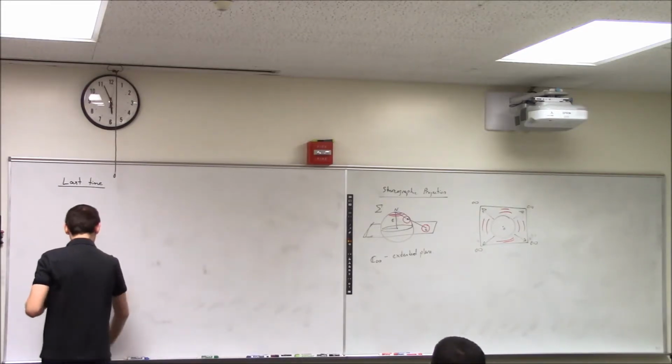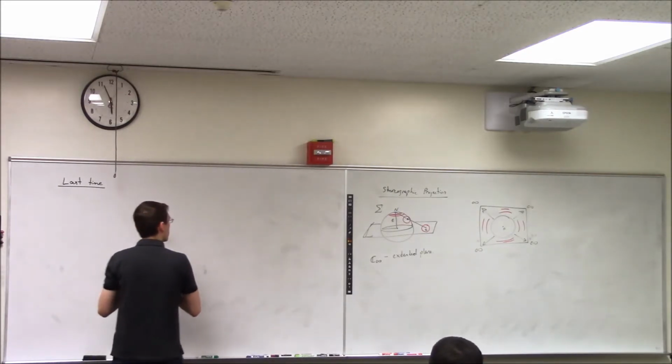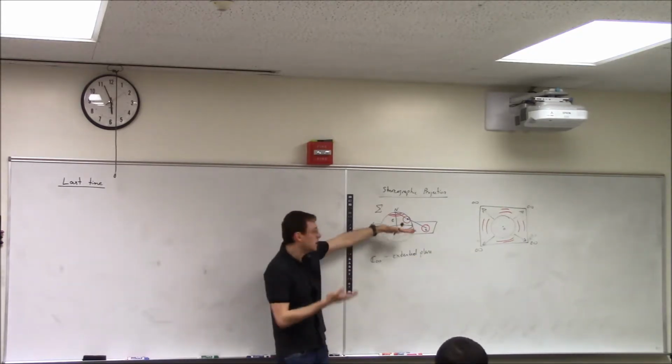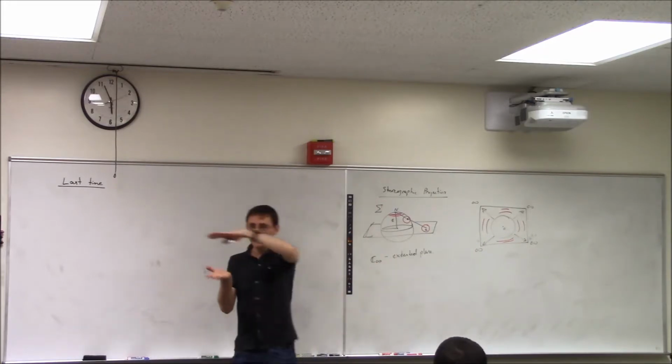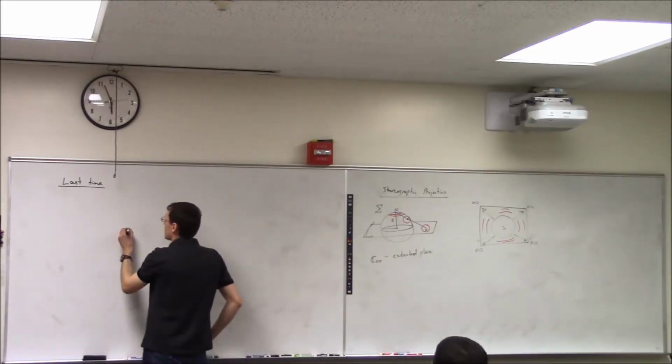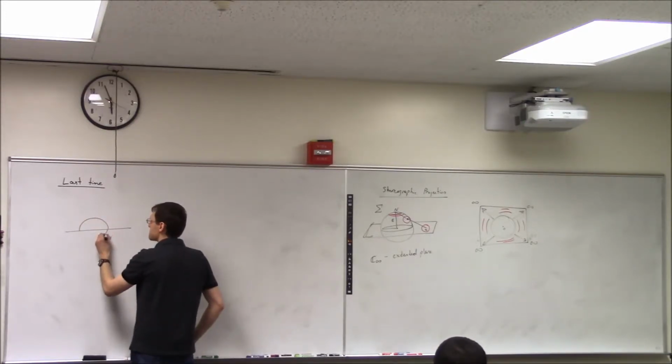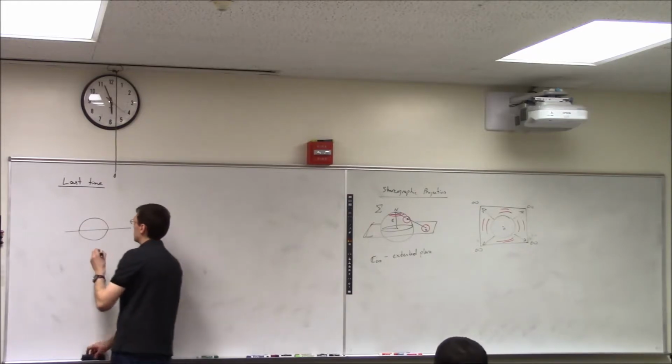Now here is how I know what the inversion is. It's kind of difficult to draw it in 3 dimensions, so I'm going to look at it from the side. I'm going to place the picture on the side. So here is that picture on the side, and here is the Riemann sphere.